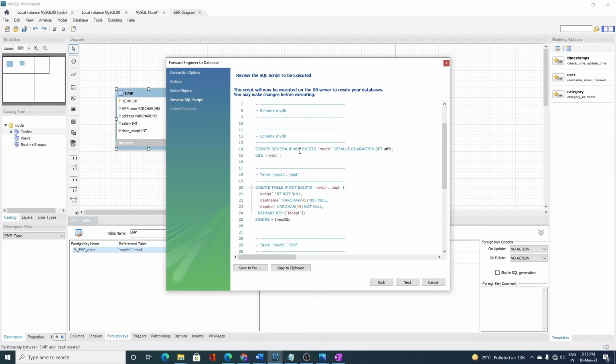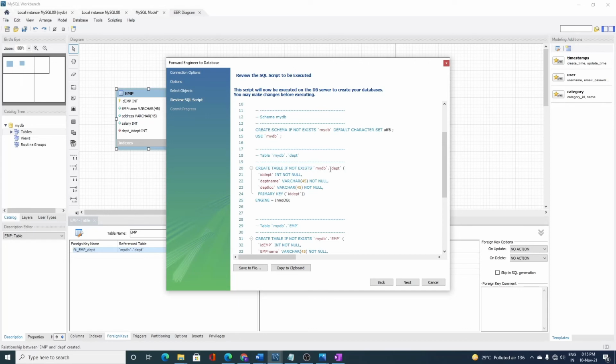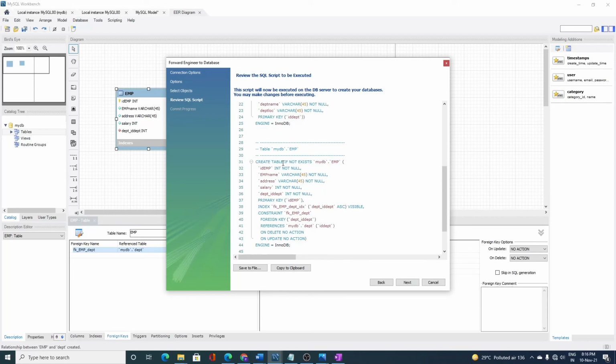Next, now you can see here this script is given and is going to be executed on the DB server to create your database. Here you can see first it is going to create the department table, because the department table has the primary key, department ID, which is referenced in the employee table. So we have the department table first. You can see here department ID is not null, department name, department location, and then we have the employee table where we have employee ID, employee name, address, salary, and department ID, which is also not null, and it is going to be a foreign key referencing the department table.